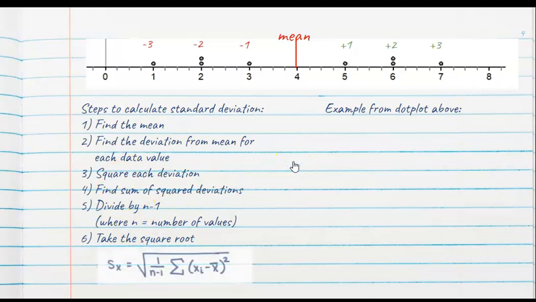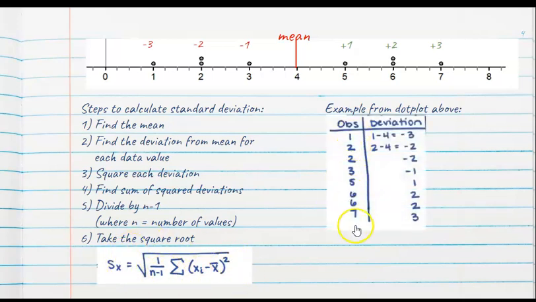So let's do this. Here's the formula. Here's where we're getting at. So I want you to be comfortable with this. The n stands for how many observations are on your dot plot or in your data set. Remember, the sigma means the sum of, and this i means each observation, subtracting the mean of the sample, and then you square it. All right, so we're going to break this down into pieces, okay? So here's each observation right off the dot plot. And we found that the mean was 4.